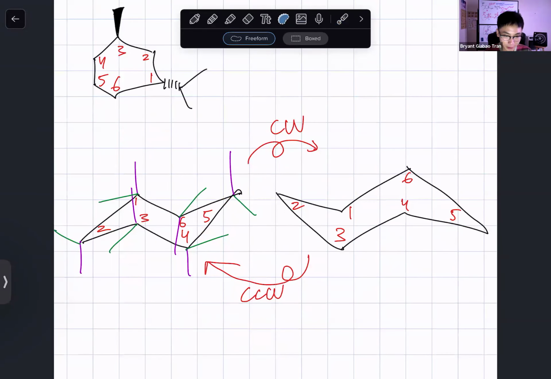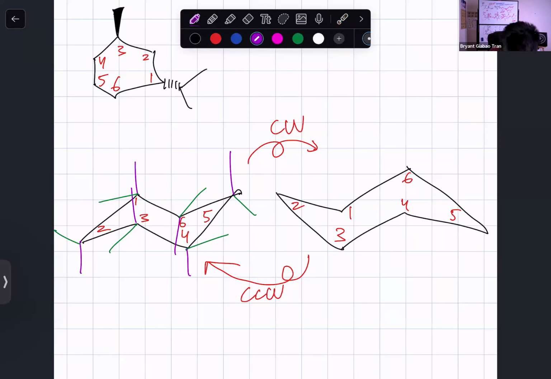Okay, so now when we do the chair flips, right? The axial direction and equatorial are going to flip. So if we look at carbon 1 right here, what bond is going up, axial or equatorial? If we look at carbon 1 on this chair conformer here, what's the bond that's going in the up direction, the top direction, axial or equatorial? Axial, right? So that means on the other chair flip right there, the up has to be equatorial, right?